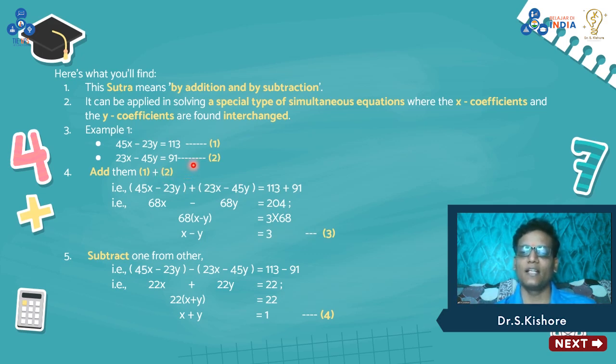For a moment, think that you have to solve this. You will be scratching your head. How to solve this? So generally what we have to do, either this x variable or y variable, you have to bring it into the same number and you have to cancel it, right? So that difficulty we don't have in Vedic mathematics. What it is saying? Sankalana, addition. Vyavakalana, subtraction. So how many equations are there here? Two equations are there. Add equation 1 and 2. Subtract equation 1 and 2. You will get a simple answer. That's it. It's done. Let us see how we will do it.